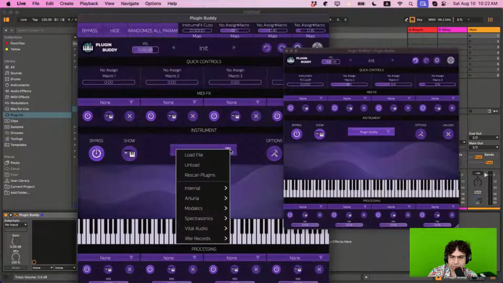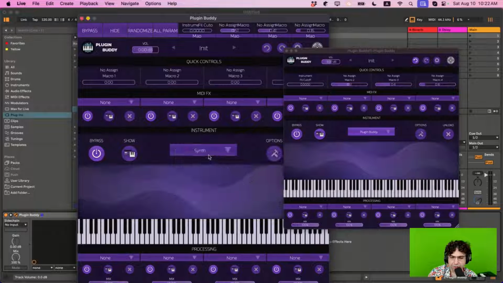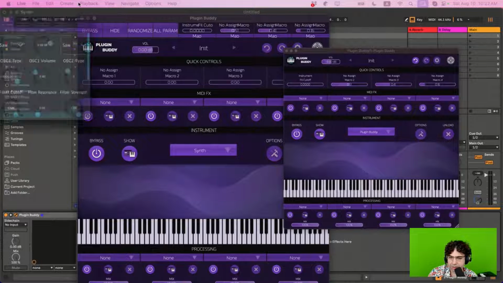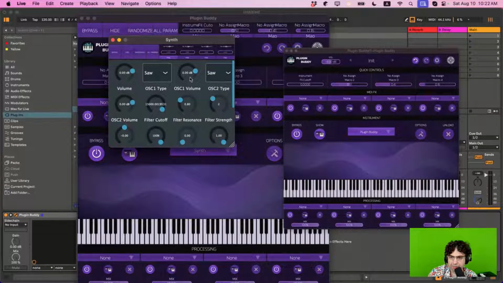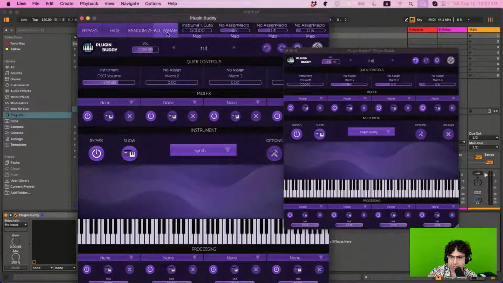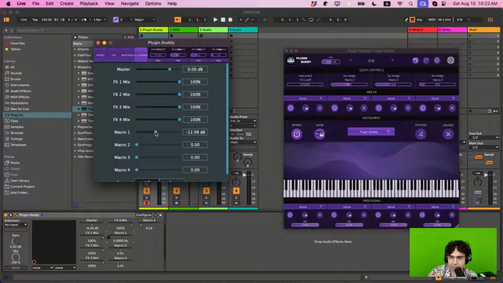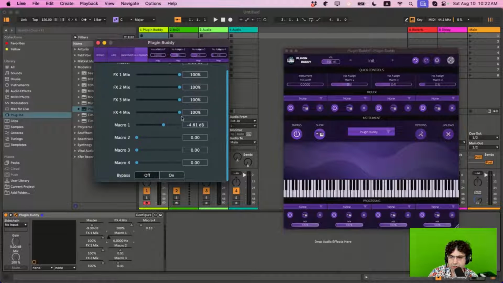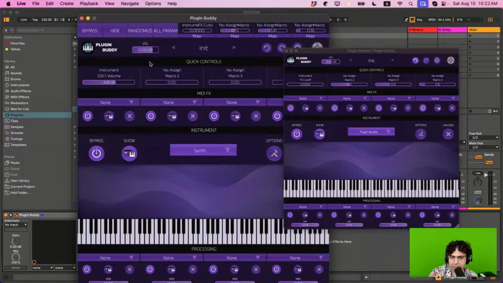Let's host internal synth. That would be good. And then map this. Then parameters. Yeah, these also don't get updated, so there's definitely a bug happening here, but I'm not sure where.